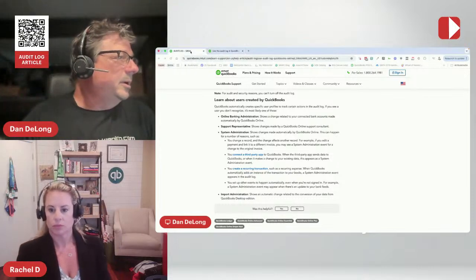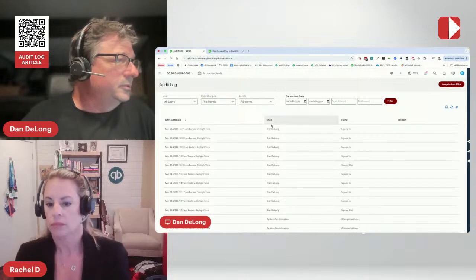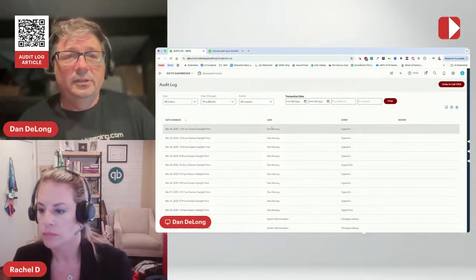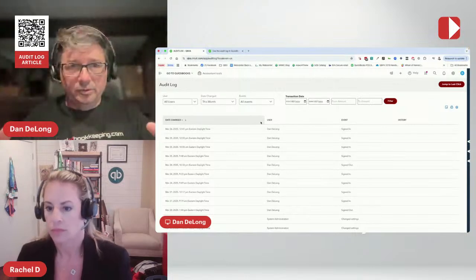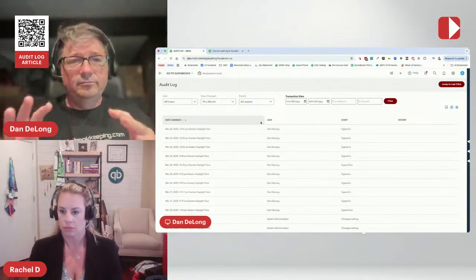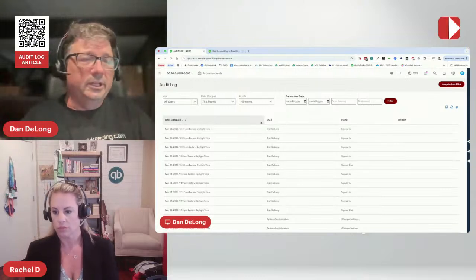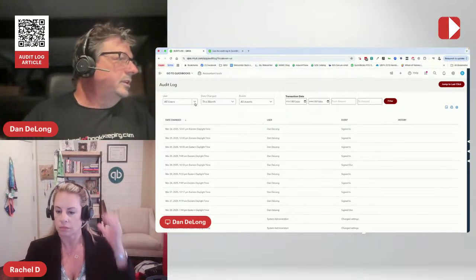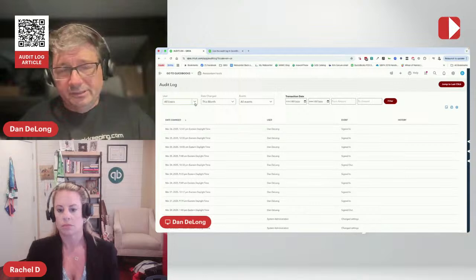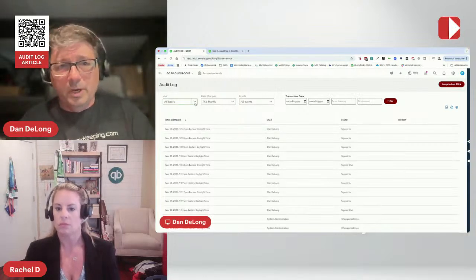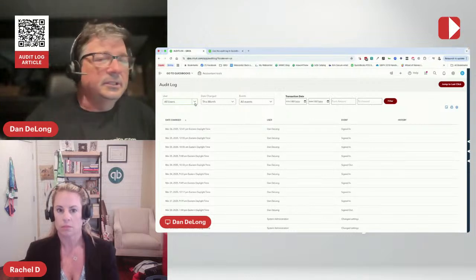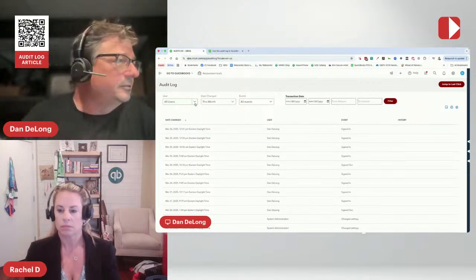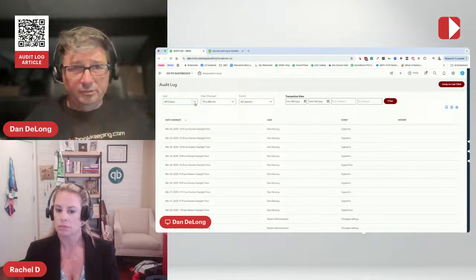So let's pop over into my demo account here, and we'll walk through some of the new and improved options, but of course covering the things that you probably could do or realized already, right? So you can filter the audit log. This has undergone quite a renaissance over the last few months or so. And you can start to filter this.